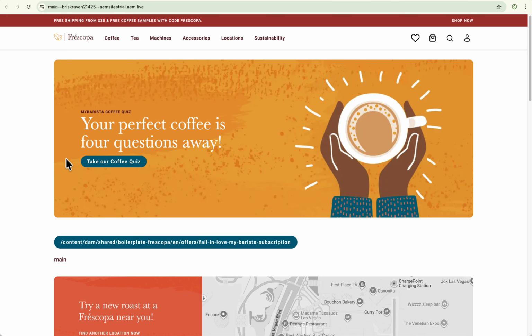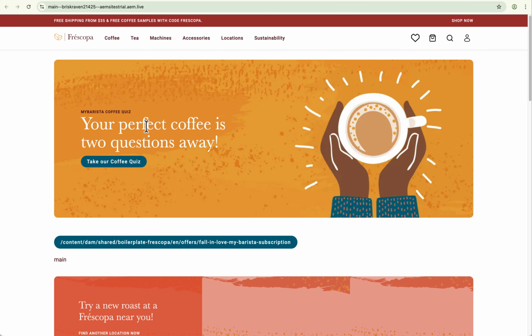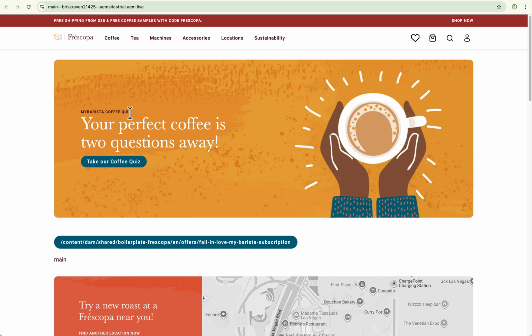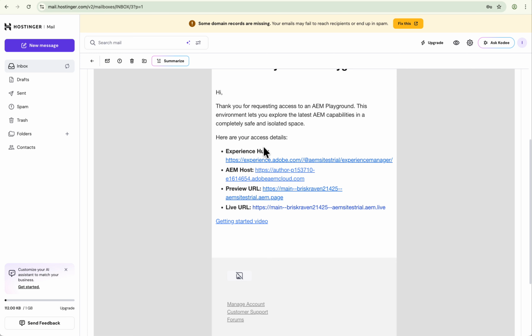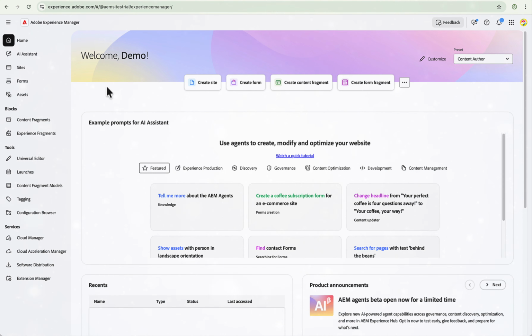And once the publishing is complete, if you reload the page after clearing the cache, you will see your changes have been published here. Now this confirms that the connection is working. So any other changes which you are going to make while testing the AEM agent, you will be publishing it and then testing on either the stage URL or the live URL. And to access all the agents, you will always go to the Experience Hub where all the agents are listed.